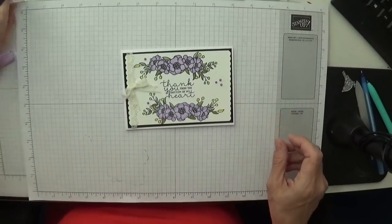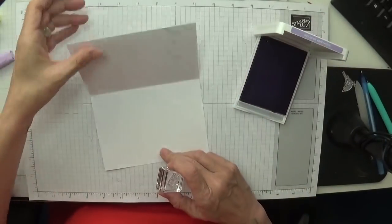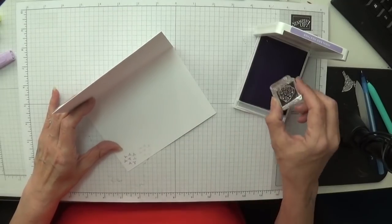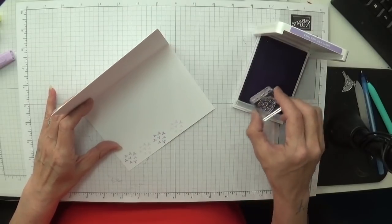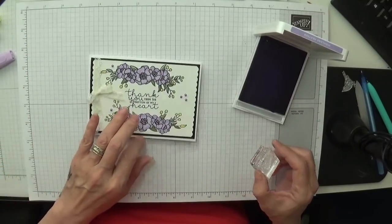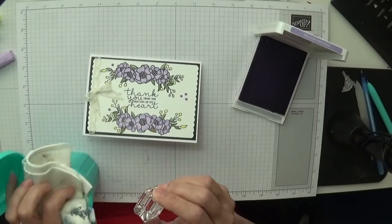It is on there. So I'm going to take that little cluster of flowers and what I'm going to do this time, I'm just going to stamp off, stamp off, stamp and stamp off. Oh, that is so sweet. Love this, absolutely adore it, it's beautiful. Squeaky clean.